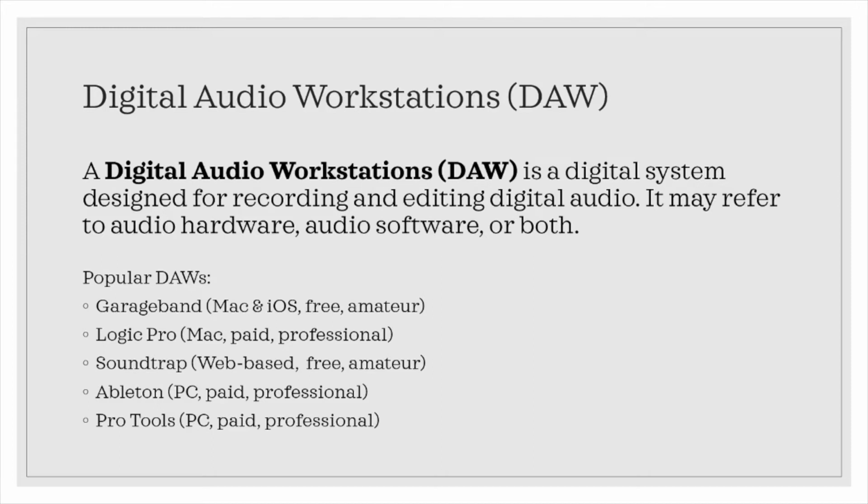Then if you wanted to get a little more professional with GarageBand, you would get Logic Pro, and I believe the current version of Logic Pro is called Logic Pro X. That's also Mac only. I do not believe there is a version for iPad or iPhone. That one you do have to pay for, though it's relatively cheap compared to other professional DAWs. Then you have Soundtrap, which is what we'll be using today. Soundtrap is web-based, so you can access it from anything with an internet connection. It's totally free, and it is not quite as powerful as GarageBand, though it can do a lot of things.